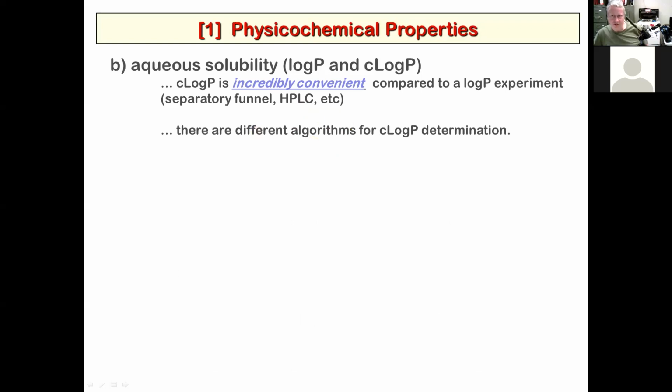Fortunately, we have some websites, some web tools that we can use basically for free. But there are also really high quality C log P programs that cost money. If you're making a drug, you want every possible tool at your disposal. So you may pay a company to actually have their C log P predictor.